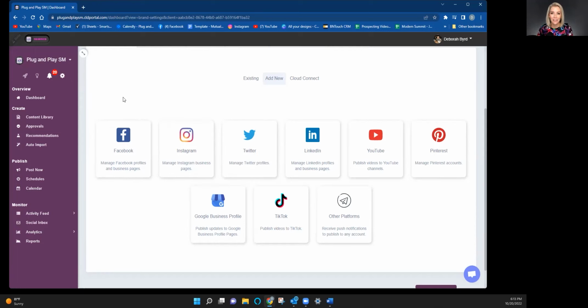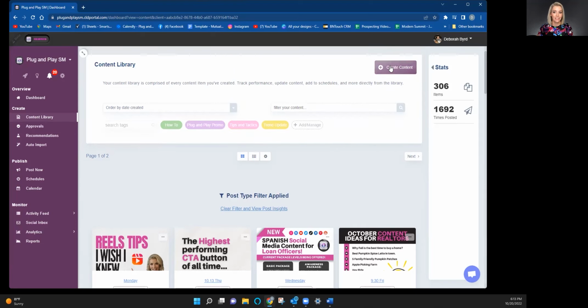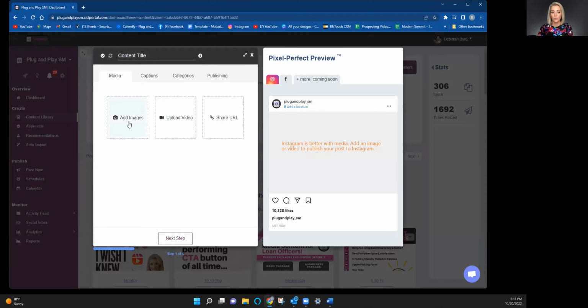But let's get into the fun stuff and let me show you how you can create a single piece of content that's then multiplied. So I'm going to go to content library and I'm just going to first create a graphic. Like, let's say I just want to add one image. I'm not going to do a video just for time's sake. And maybe I title this. The only time that the title actually shows is on YouTube, for the title of your video, or Pinterest. Otherwise, like you guys know, you don't usually see a title on a post for Instagram, Facebook, Twitter.